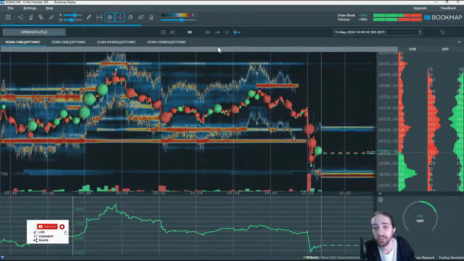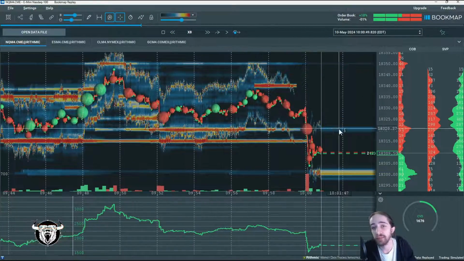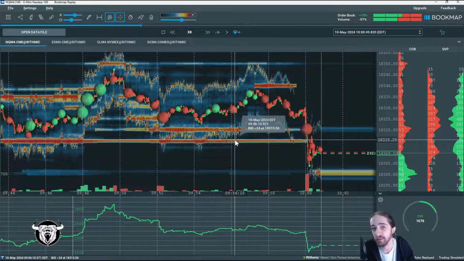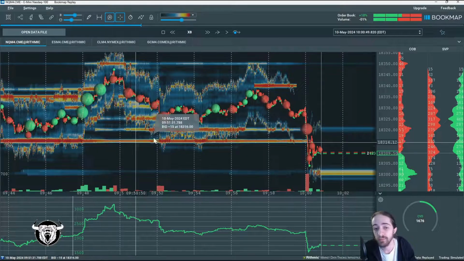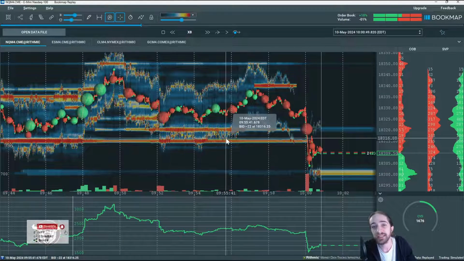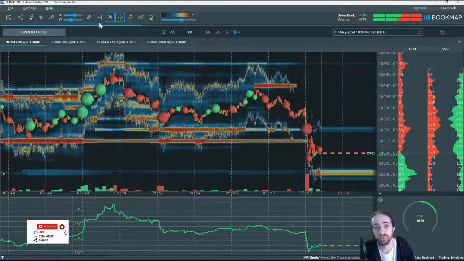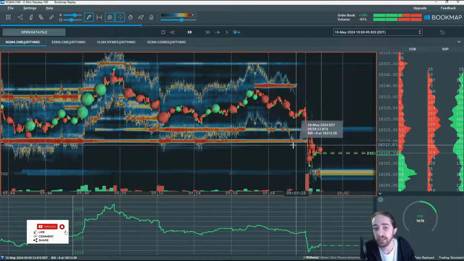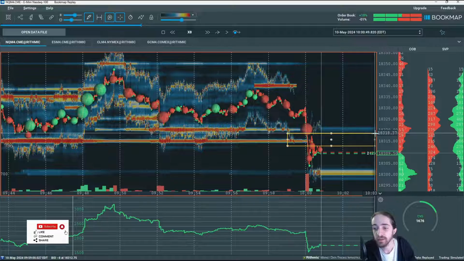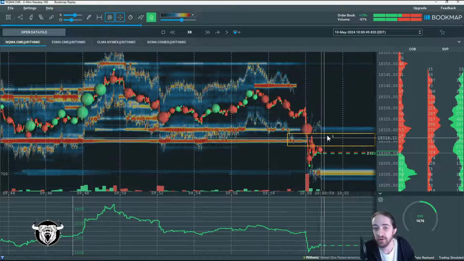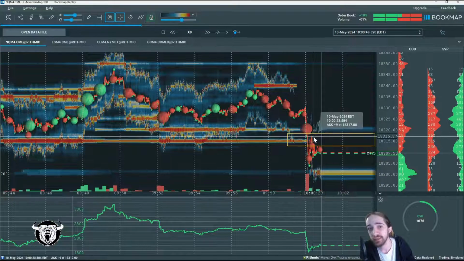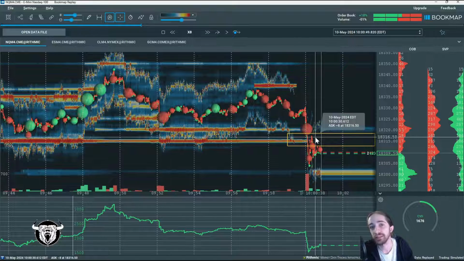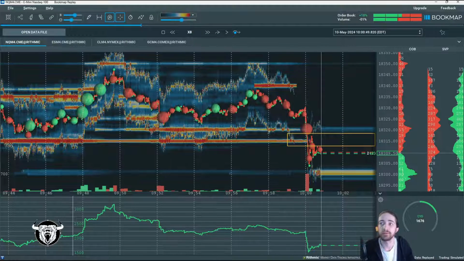We sweep these levels, and what's great with Bookmap as well is it keeps those levels in the past, so we could then mark this off and know, okay, this was a support level. This now might act as a resistance zone, so we would be able to come up to our drawing tool, add either a line, a rectangle, whatever we're looking for, click, drag, and now we have our area that we might look for a retest or look to see if we could hold to continue the shorts lower.